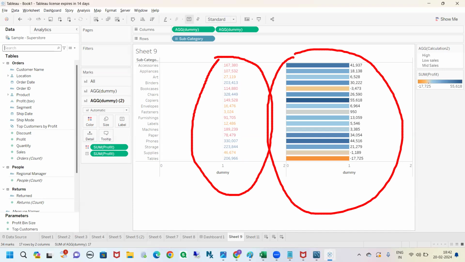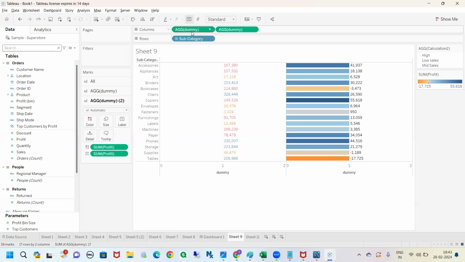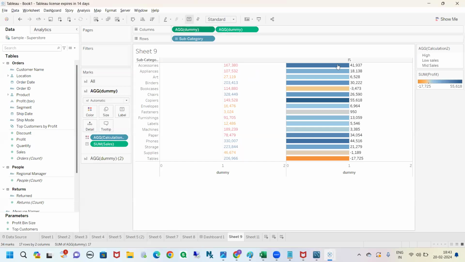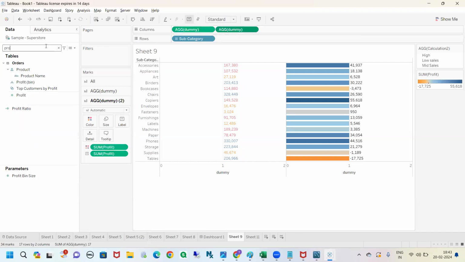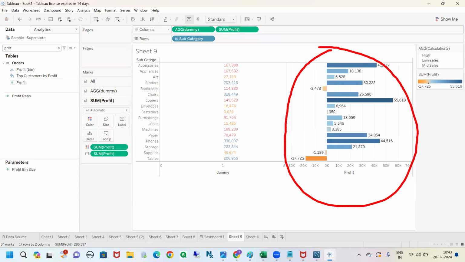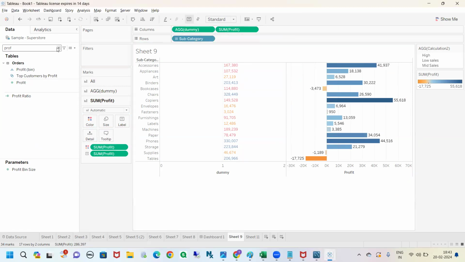The direct option is not available in Tableau, but the workaround is this. Using this dummy calculation we are displaying text here. Now I want profit to be a bar chart. Now what I will do, instead of using this dummy here, I'll drag my profit measure directly into this column shelf, which overwrites the second dummy here. In this manner, I can generate a bar chart for the profit only. Okay, hope you are understanding. Try to practice it, you will get it.